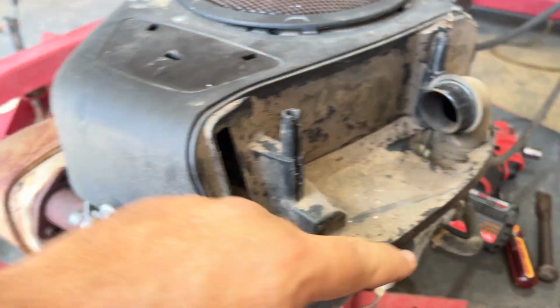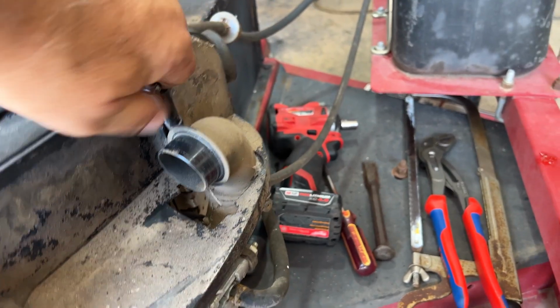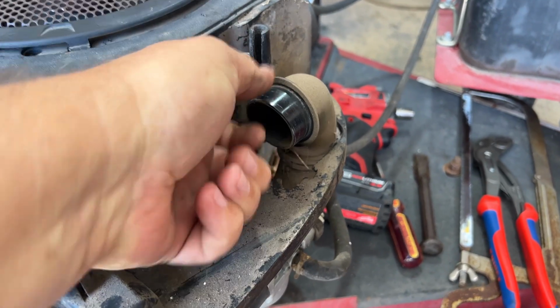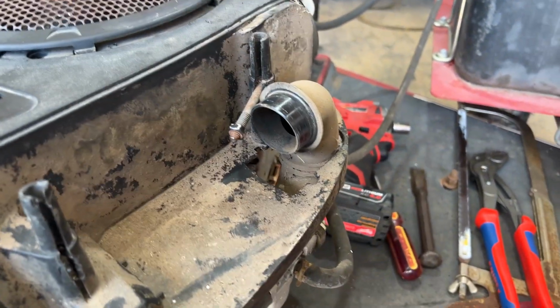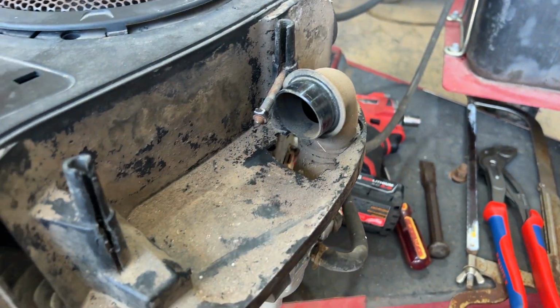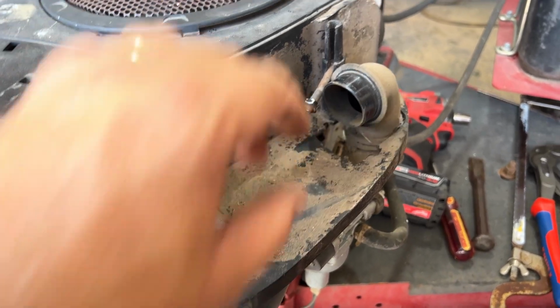What I ended up doing was popping it out just like this. So I'm going to do this one the same way. Like a little groove right there. See, it's starting to come. There we go. And then I'll just wiggle him and get him out of there. I need a pair of pliers to hold this so it doesn't break off. And then when I get ready to put it all back on, I'll just measure this.